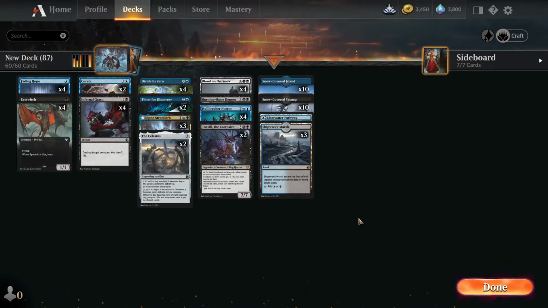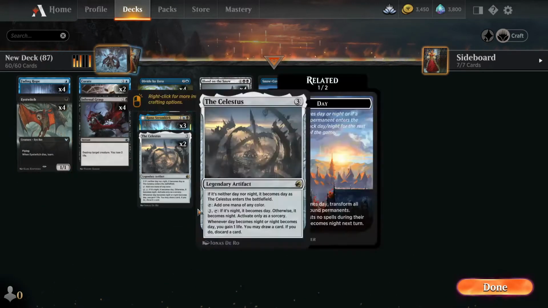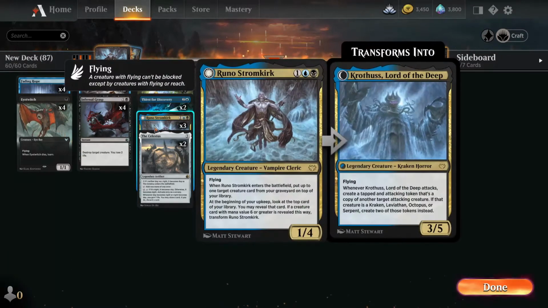Hello everyone. We're back again on the arena, playing blue-black Demir kind of control. I started off because last time with the Kaya double Jace thing, I was like, yeah, let's mess around with tokens, and I haven't had the chance to mess around with the Runo Stromkirk yet.